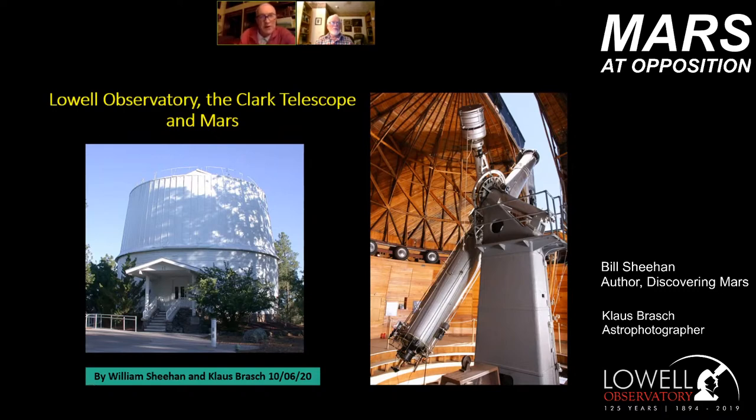So we're looking at the dome of the Clark Refractor, a telescope that Percival Lowell acquired for the sum of $20,000. The dollar was worth a lot more in those days, obviously. And this was the pioneering telescope in the southwestern United States, where he came to try to get very good seeing conditions. And there's an image on the right that shows the Clark recently refurbished and brought back to its original pristine beauty. And it's a great telescope for planetary observing, if the seeing is good. So we'll have to see what the seeing is like here in a few moments.